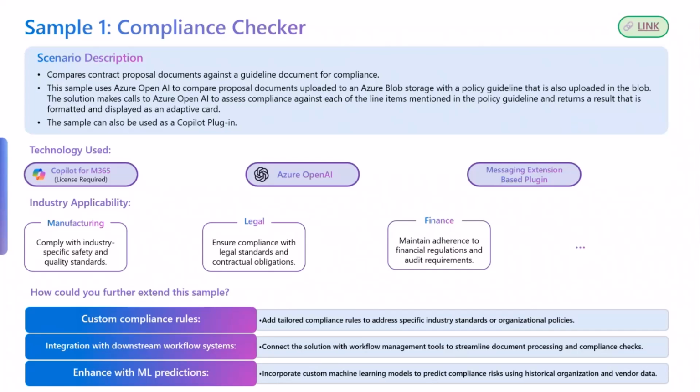A little bit of history is required here about why we're talking about these messaging extension-based apps. When Copilot came out, one of the easiest ways for us to extend Copilot was to take ready-made Teams messaging extension applications and make them usable within Copilot. And this is exactly where that sample is.